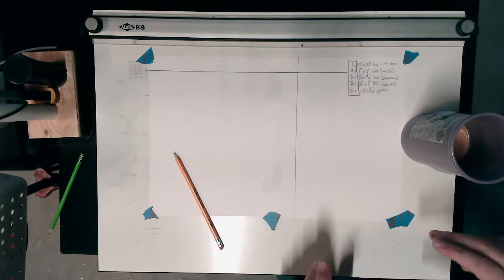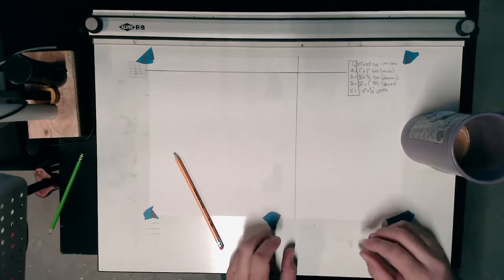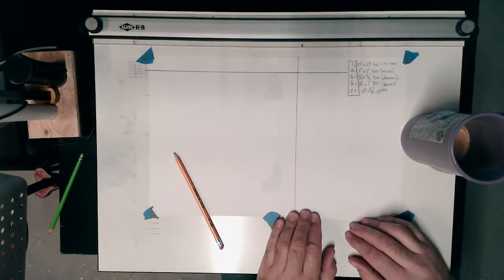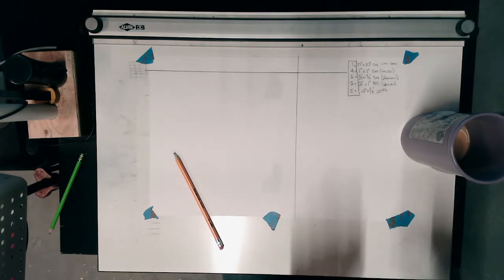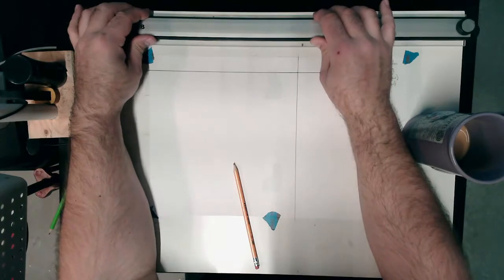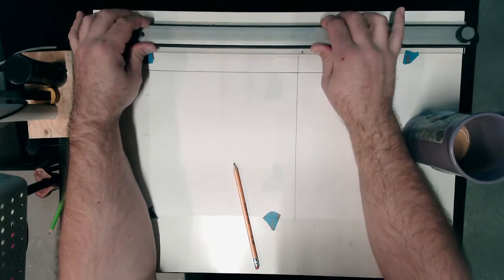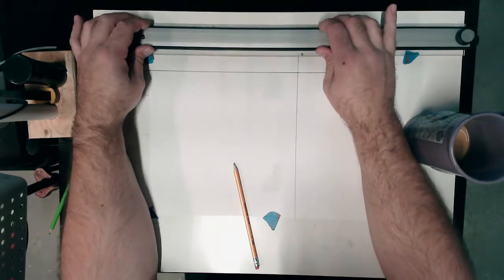You just have to pick up on the parallel edge just a little bit as you slide over. So lift it very gently. Instead of lifting it, what I do is I just tilt it up the slightest bit, just to hop it over the edge of the paper.